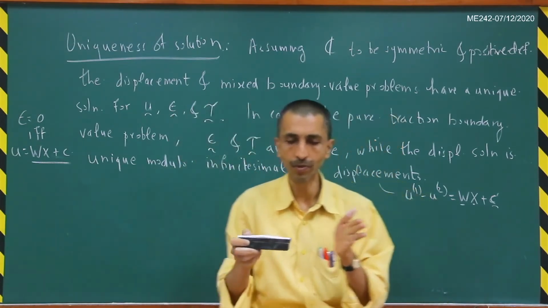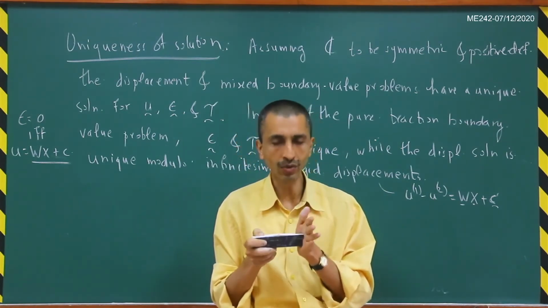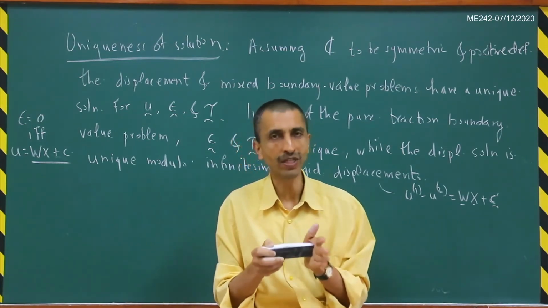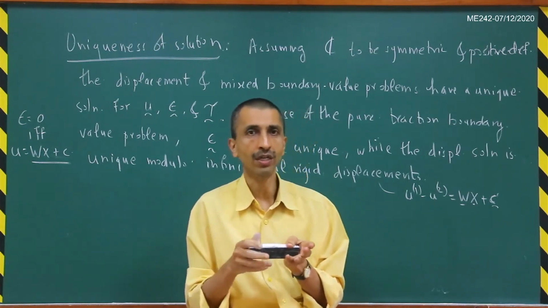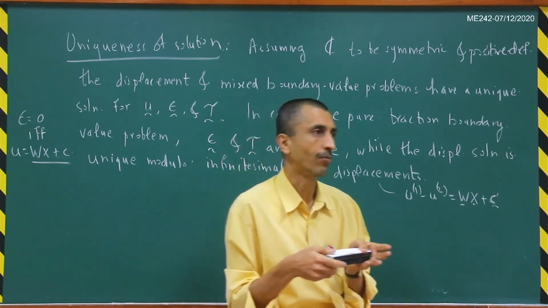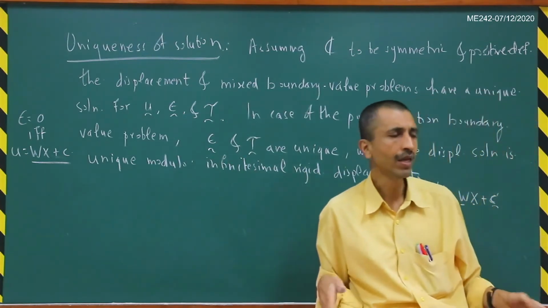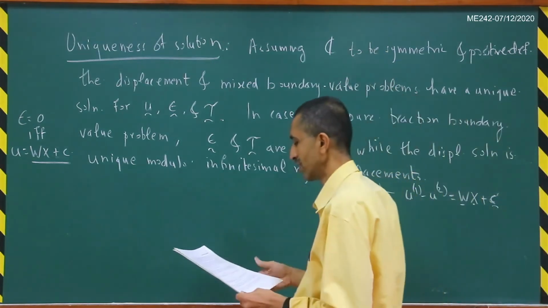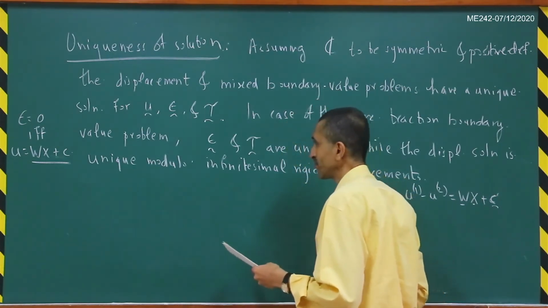Now if you impose a displacement constraint, right, suppose you fix this particular boundary, then you can see that it cannot move the way it was moving, right? And then the displacement also becomes unique in that case, or even in a mixed boundary value problem, or in a prescribed displacement boundary value problem. The rigid displacements are basically eliminated, and then you get a unique solution for the displacements as well. So that is the statement of this particular theorem. Okay, so let us prove this theorem.